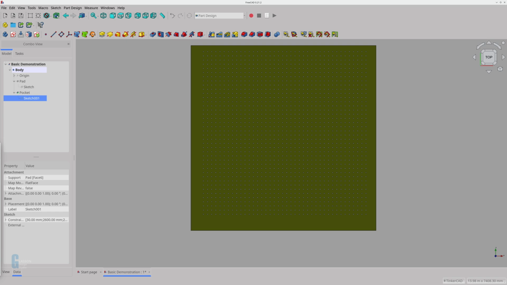I think that I'd be more likely to use the Part Design Workbench's multi-transform tool to create an array of features. What do you think? Would you use this tool? Let me know in the comments.